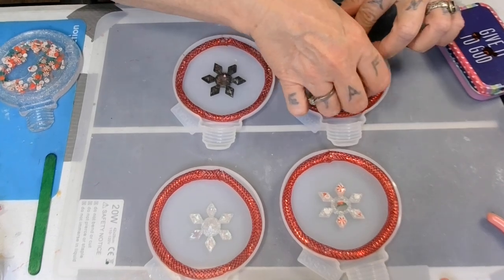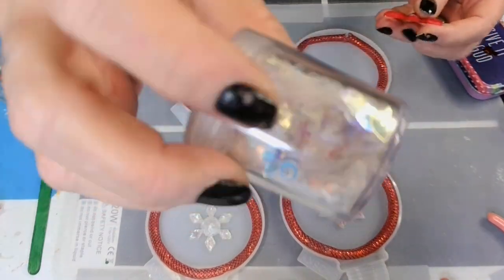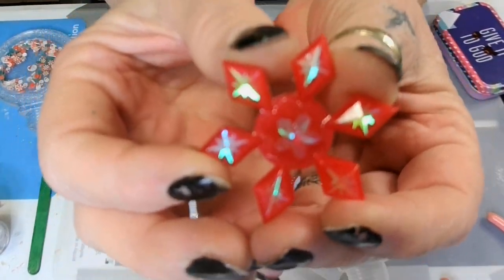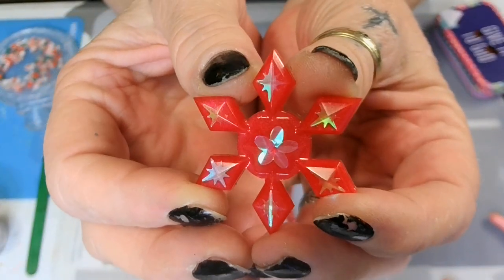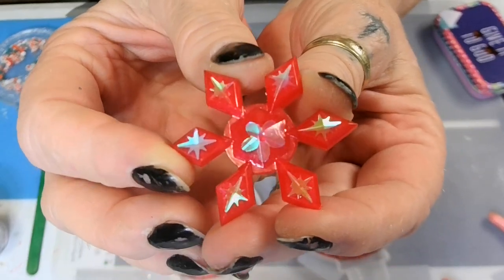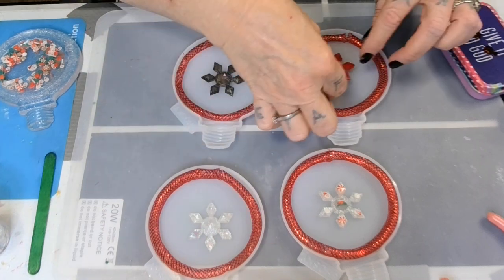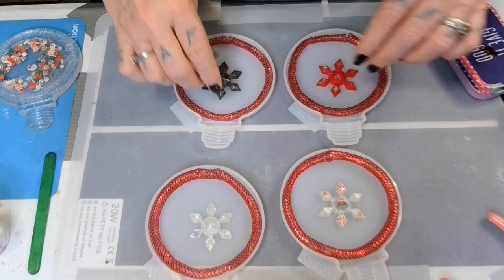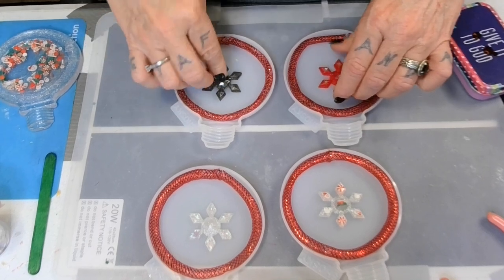Now, I made this one with the stuff that Miss Annette sent me. And it has some little stars in it. Look at those stars. And I put a flower in the middle. Look at that pretty. Now, if y'all want to know how I made these, let me know. I'll do a video on that too, baby. We will video down, babies.